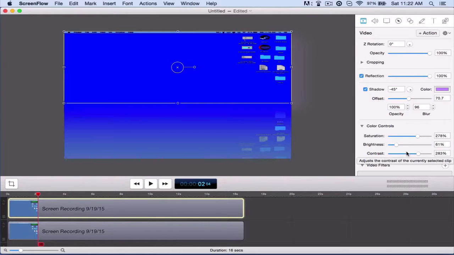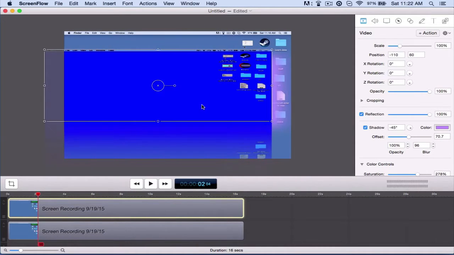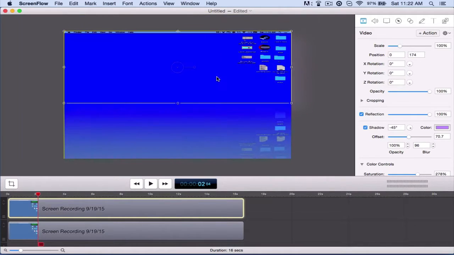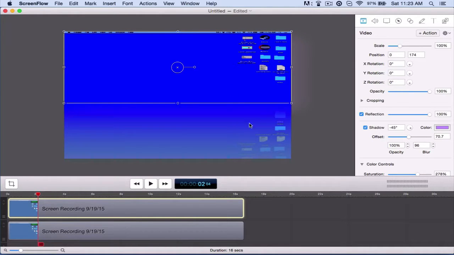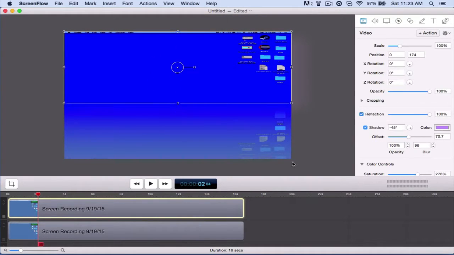Those are regular filters, as in if you're on Instagram or something, not anything special, but you need to get them yourself. So let's go back to the top where we have positioning, where you can position it wherever you want. You can do the same by dragging it anywhere you want. And you see the reflection better now. The reflection is this whole area under it. Now I made it smaller. I didn't even notice that for a minute.